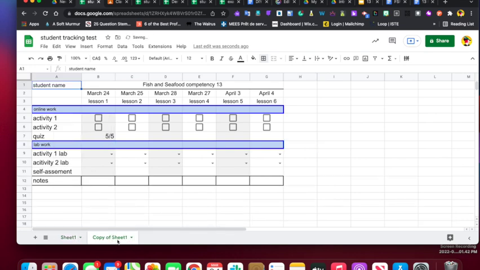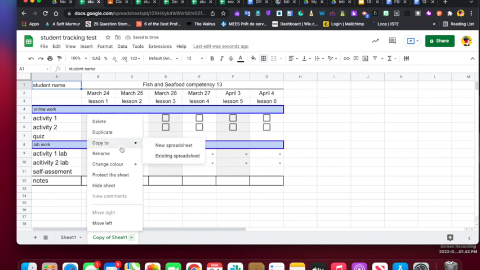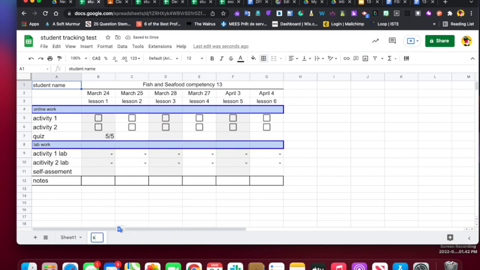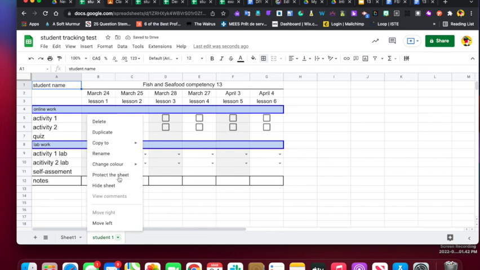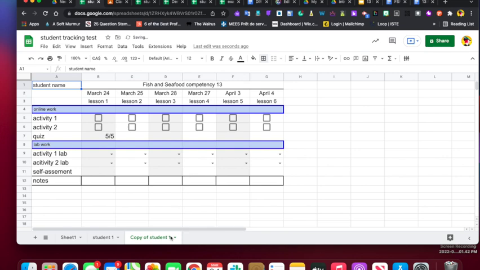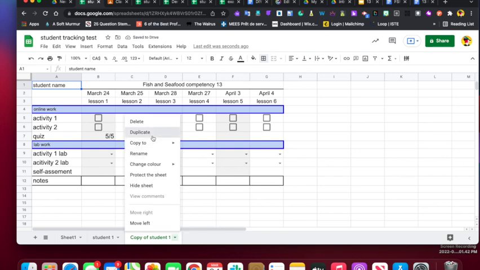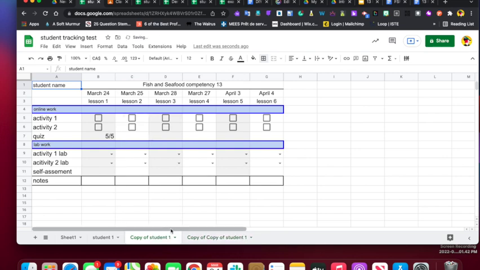So all I'm going to have to do is duplicate, make a copy. So I rename my duplicate and I rename this to student 1. And I can go ahead and duplicate because once everything's set up, then I just need to make the copies that I want, right? So let's go ahead and rename. So I have 24 competencies. So I make 24 copies of this, but I'm still always working in that same document, right?